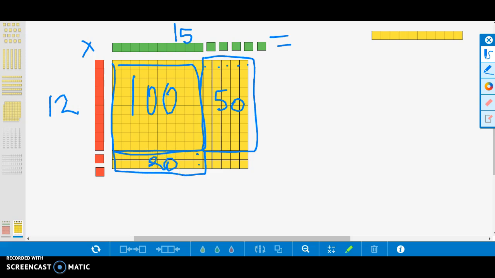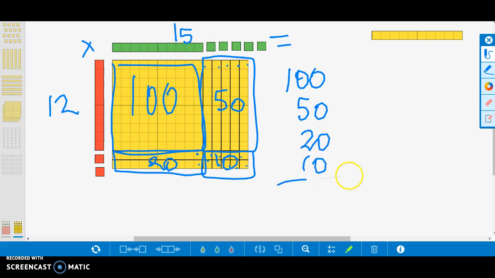That's 20 right there. And now right here, I just have to count these ones. So I have 1, 2, 3, 4, 5, 6, 7, 8, 9, 10. So I have 10 in this little section right here. So now I'm going to add up all those numbers, and I have 100 plus 50 plus 20, and plus 10.